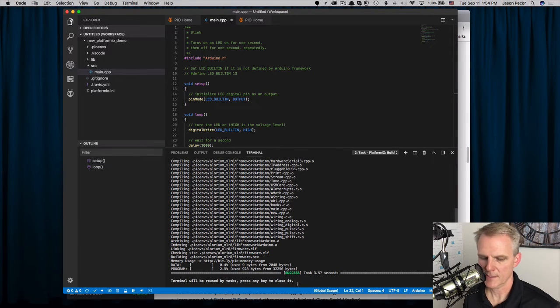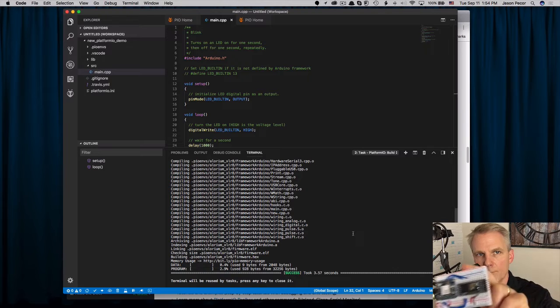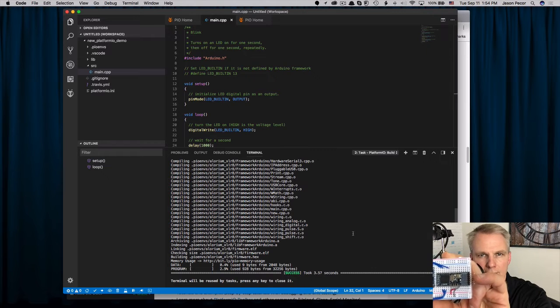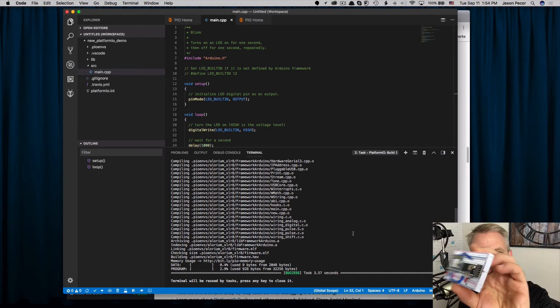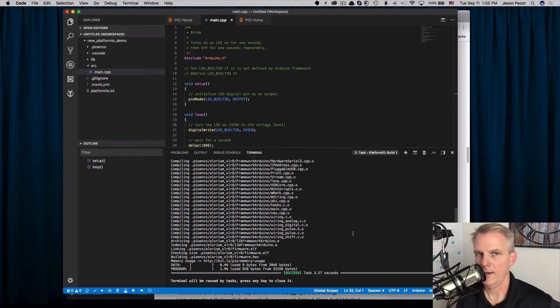All right, so we get success. Now I need to plug in my board because I unplugged it to show you guys. For those of you who don't remember, the thing that's different about our snowboard over Accelerate is we actually program it on the end through basically an FTDI type interface, similar to some of the other Arduino boards that have that type of interface, and we need this little adapter here. So we can just plug that right into the end. All right, now we're powered.